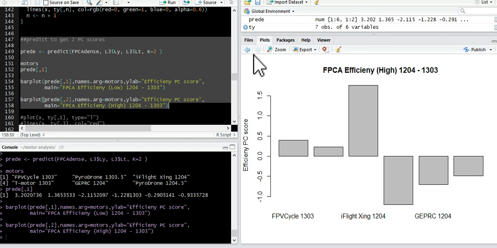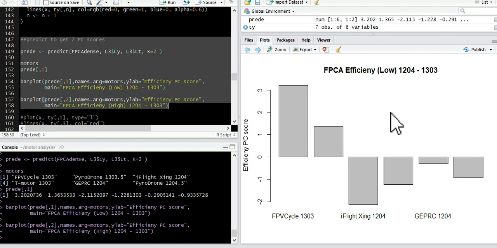And more importantly, now we have good inputs for modeling and asking some of the questions that I'm more interested in: okay, if efficiency is differing, what motor parameters are affecting that? This now gives me good numbers I can plug into equations and model those differences and ask these really interesting questions.